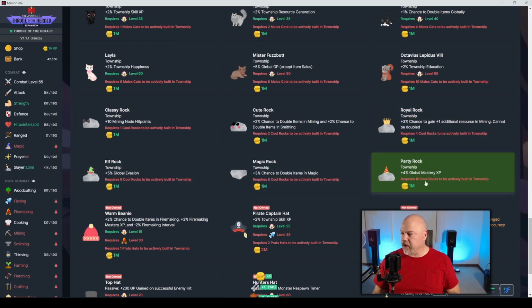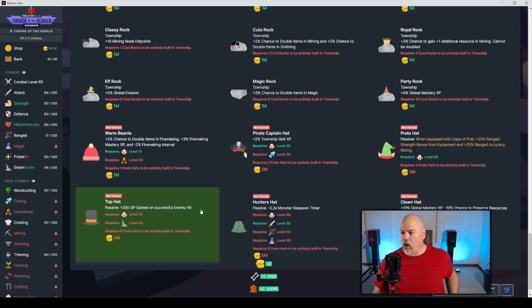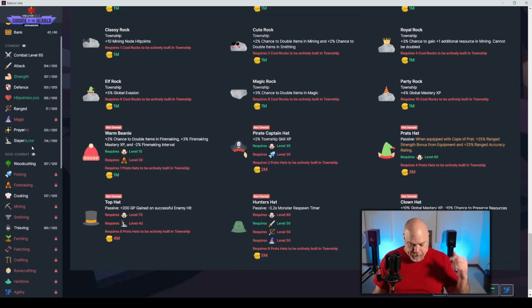Global evasion, global mastery. And then, let's see. Yeah, top hat would be kind of cool. But these are really high level, a lot higher level than I'm at now. So eventually we'll get there. Not too worried about those now, but I got to keep in mind that these exist.